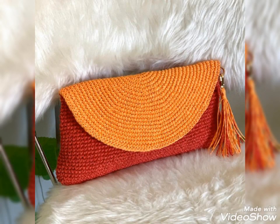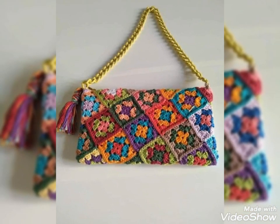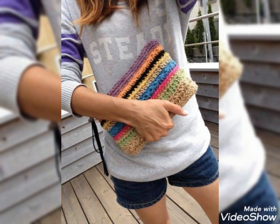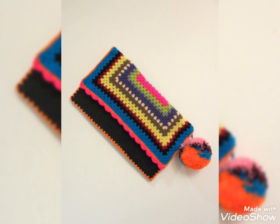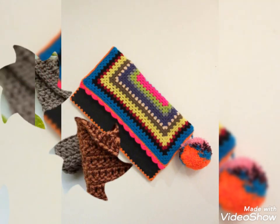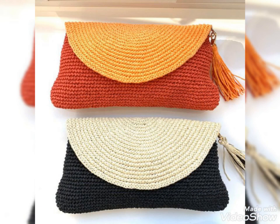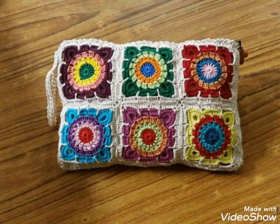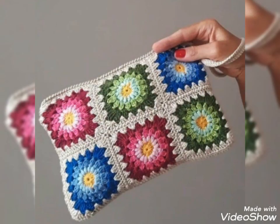So different kinds of patterns are included in this video, which are having different kinds of yarns and materials used in them as well. Some of the patchwork designs can be made with leftover yarns of different crochet projects, in which a smaller amount of yarn is required, but you will see some designs which are totally in one color or in different contrasting colors. So you can use different kinds of color for these patterns.